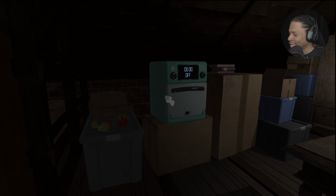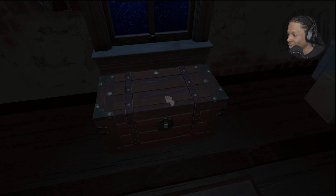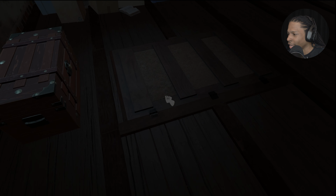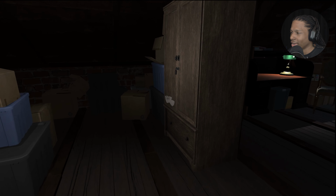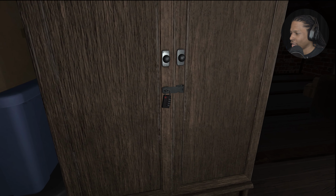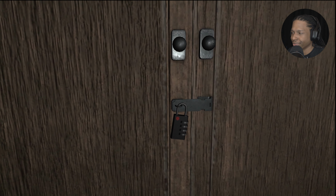What's this? An Easy Bake Oven. Okay. We got a chest. Yo, where did we come from? Oh, okay. We came from out from here. All right. What is this? A closet with a padlock on it. I don't know. Let's see. Can we break the code? 22222. Nope. All right. Cool.